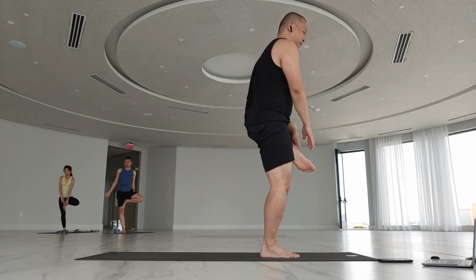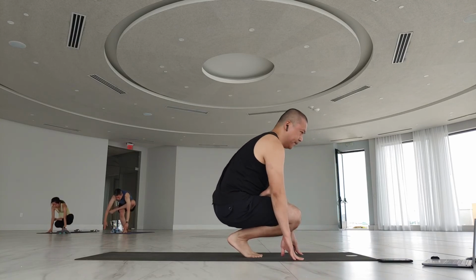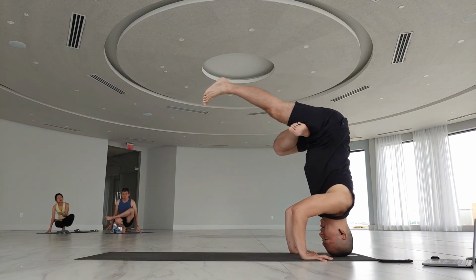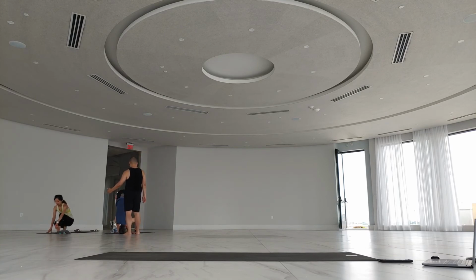Half lotus. Forward fold. Tiptoe balance. Stay in tiptoe balance, or your variations, or half lotus, tripod headstand. Begin to finish up.